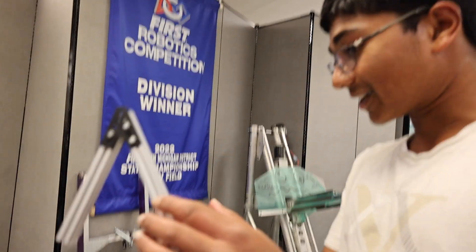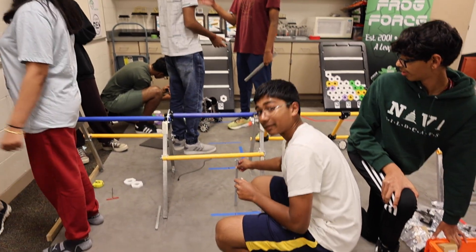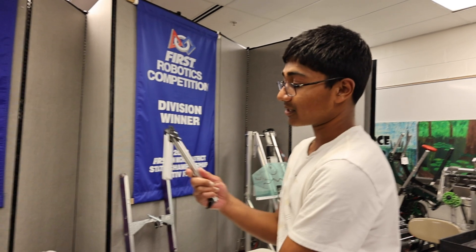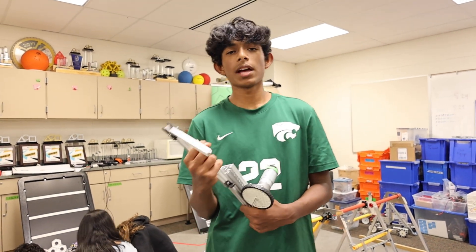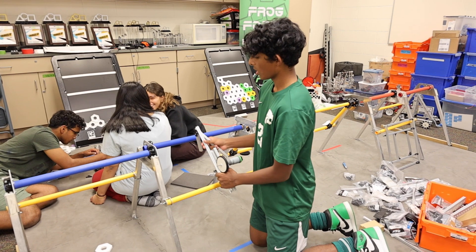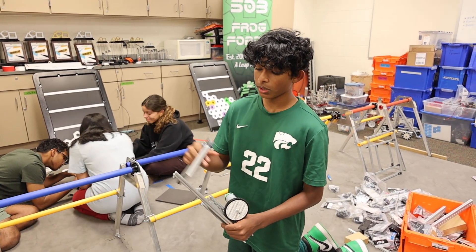To get this to work, we needed a new design because we either needed to use a long shaft or a small shaft. The short shaft was not long enough to go all the way up, and the large one didn't really fit. So we needed to change the design. Now we're building two of these to go on the clamp so it can just hook on. Our first idea was a climber separately attached to the robot, but it was too hard to extend up and climb. Plus, the friction from the wheel and the metal was unreliable.